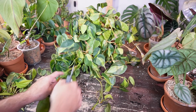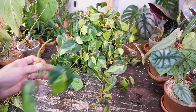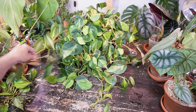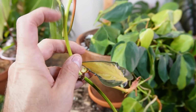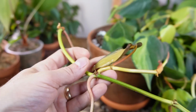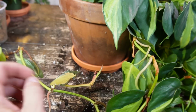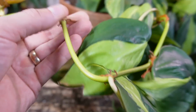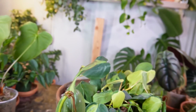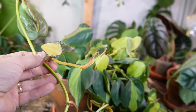The reason why I'm cutting it back is I don't want all these leaves obstructing the light that my plants on the floor are getting. So I want to show this right here. I previously made a prune right there, and then right here it's branching from the node further down. I don't see any other branches, but that's just one example of how when you make one prune, it starts to branch out there, and it branched out right here.